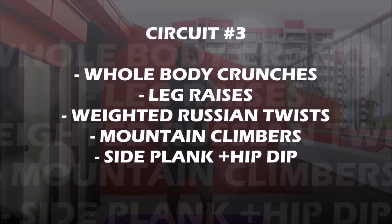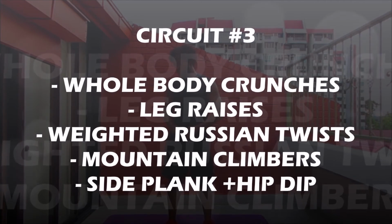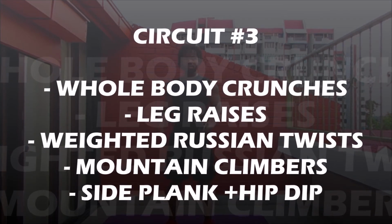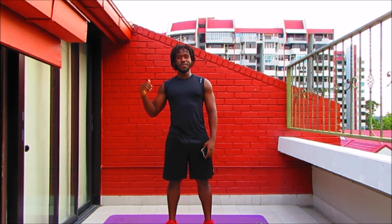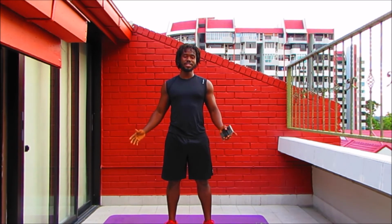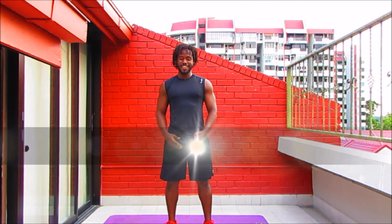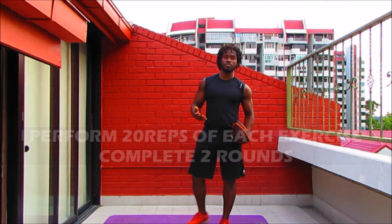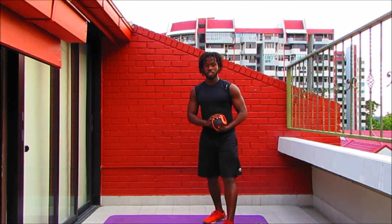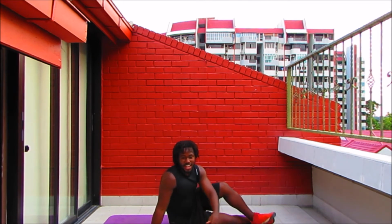There's the whole body crunch. There's leg raises, weighted Russian twist, so you can get a weight or a water bottle to do this exercise with. We've got mountain climbers and side plank with a hip dip. From there, we enter our plank, and that is that. All right, so let's bring it all the way down to the mat. All the exercises we're gonna perform for a total of 20 repetitions. Let's go ahead and get started.